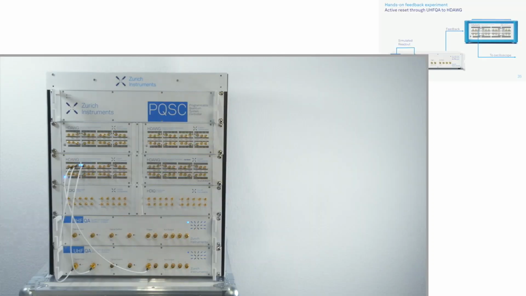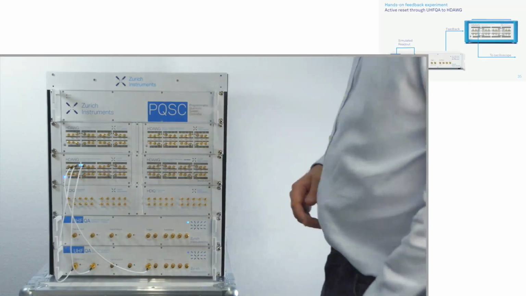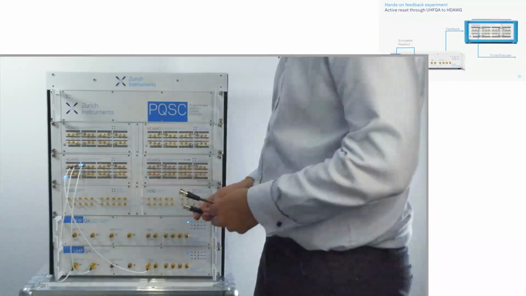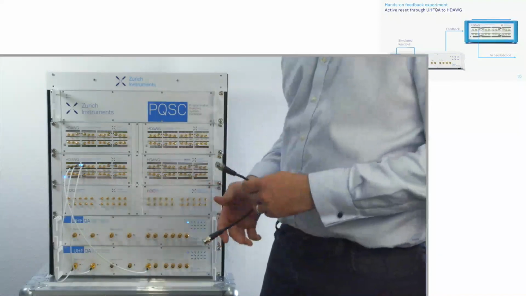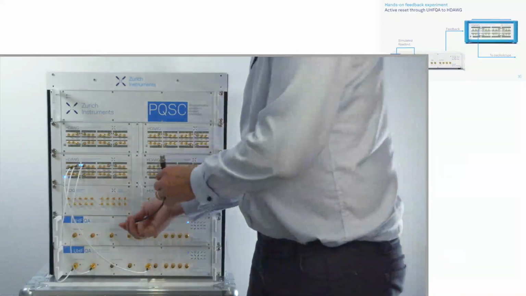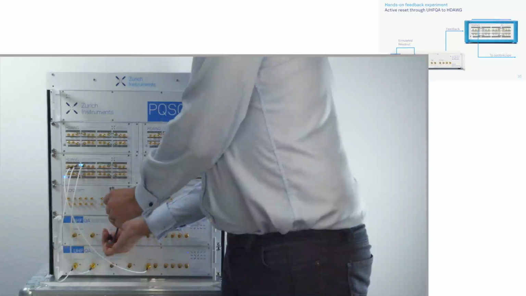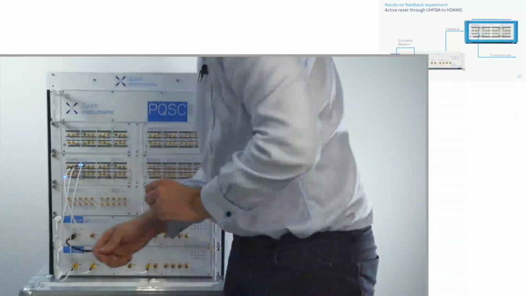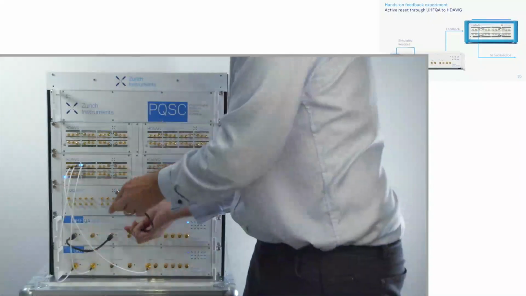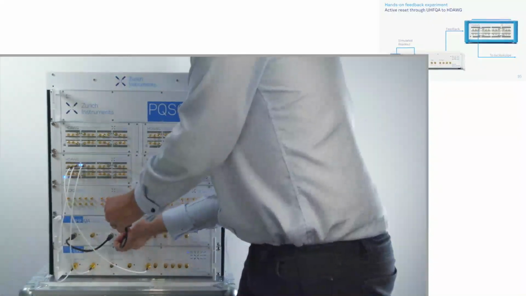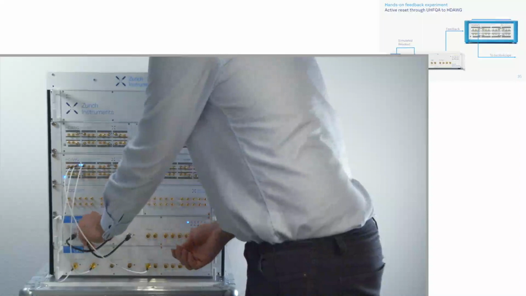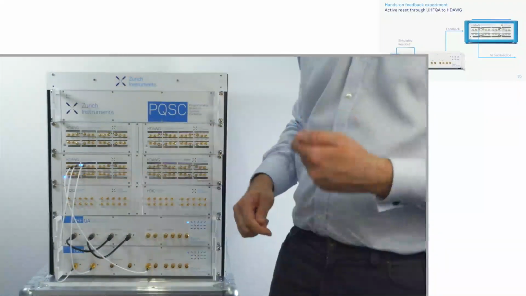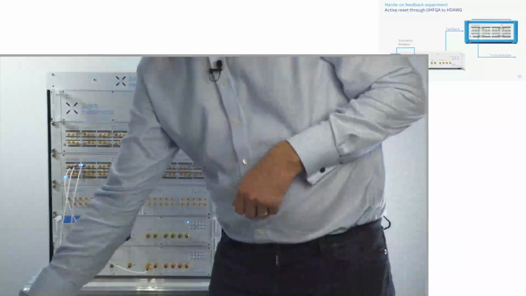Let's have a look again at the real instrumentation. And what we do first is we do the loopback connection of the quantum analyzer, which we will use for simulating the qubit readout. So we connect the output 1 to the input 1 and the output 2 to the input 2. And then what we actually have already connected in the back is the digital input output, which will transfer the results of the qubits.